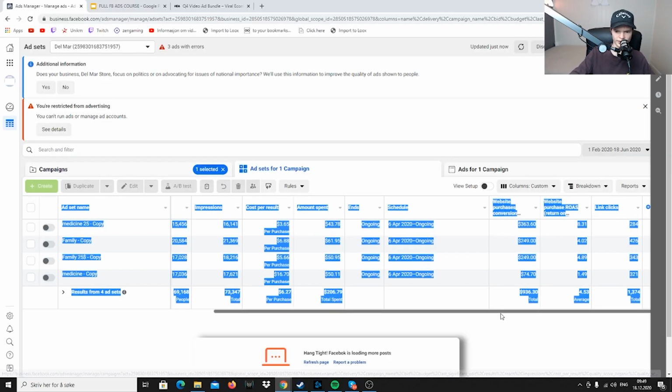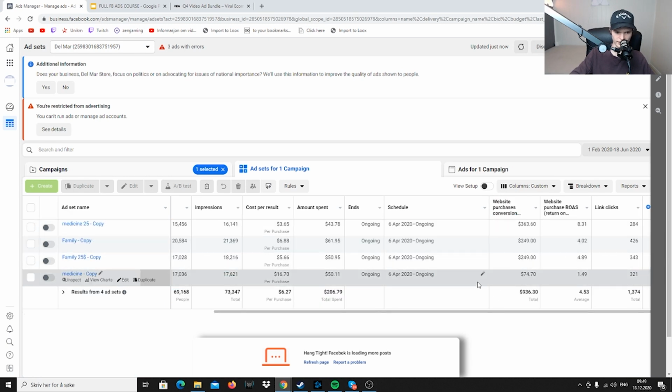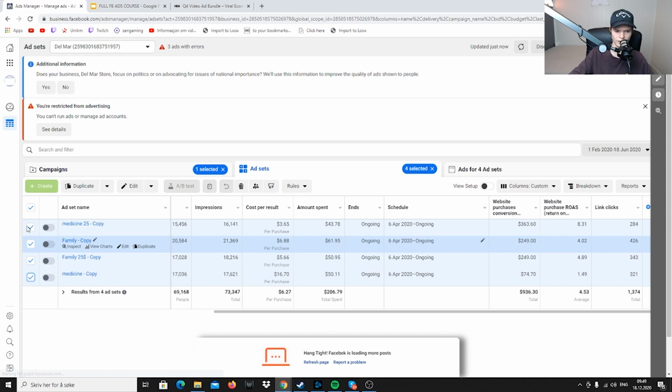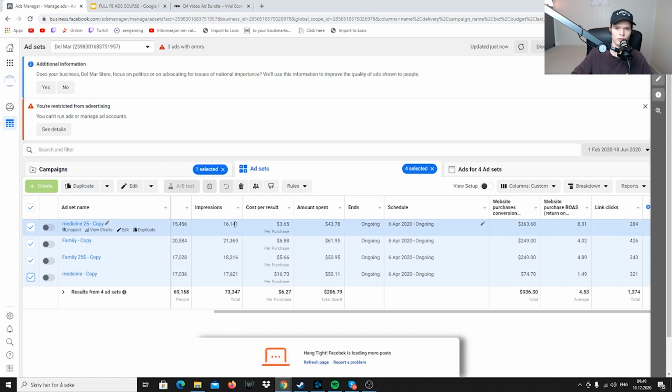And just look at this, guys. This is a CBO. We have some decent ROAS here. This one is bad. We could cut it, but that doesn't matter though. It's not what I'm trying to teach you guys here. But here, you guys can tell we have 4 ad sets. That means this one's running at 50, 50, 50, 50. But they're not running at 50 individually though, but you just pretend they are.